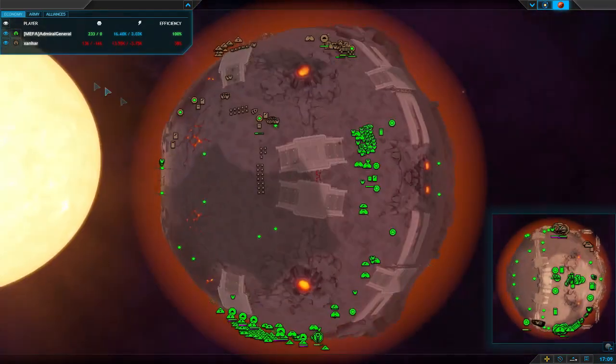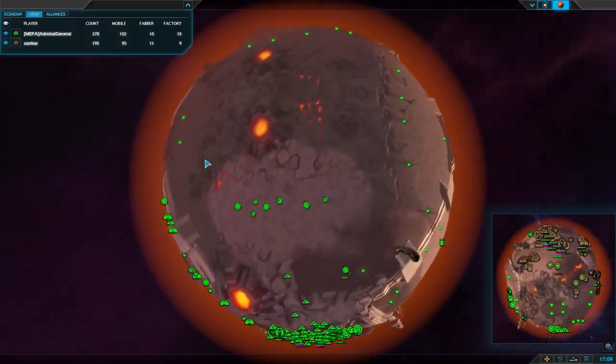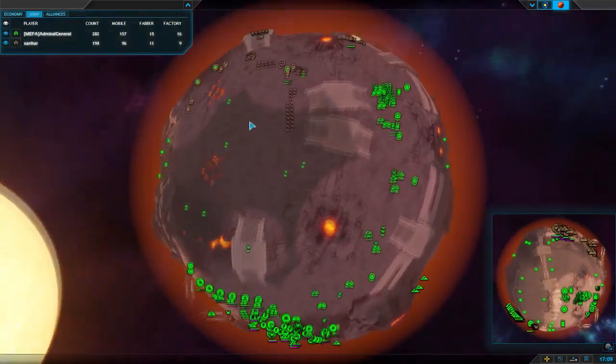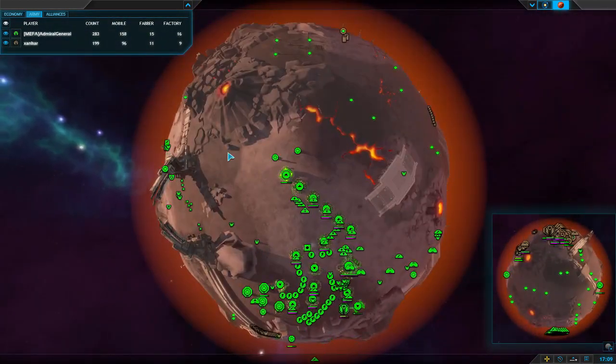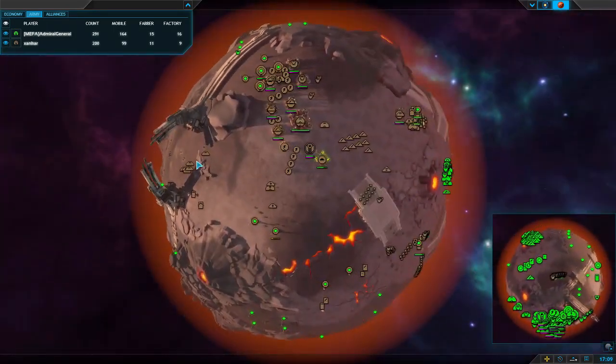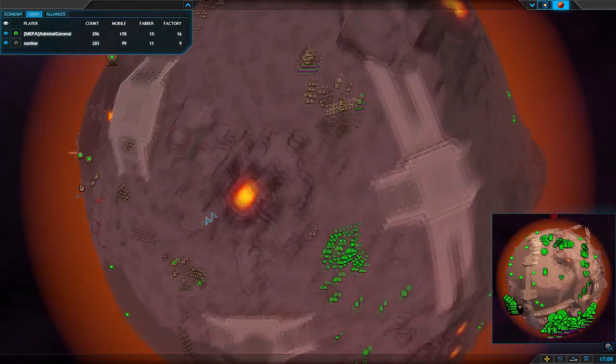But if we look into the unit tab here, is that really all that likely? 95 units to 150. So he can't really do a huge amount of raiding. And his fab count is only 9. Where all those are is anybody's guess. Kind of sat around.